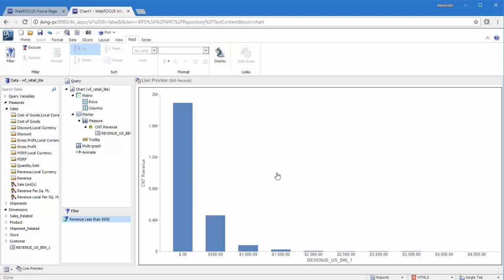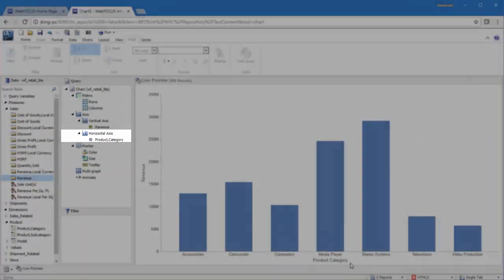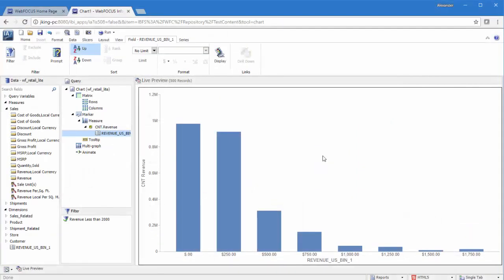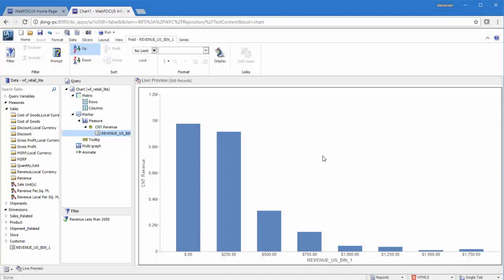Although they look similar, a histogram and a bar chart represent two different views of your data. A bar chart creates a bar for each sort dimension value in your data. A histogram is composed of bars that represent counts of measure values. The height of each bar is a count of the measure values that fall into that range. A bell curve is an example of a histogram.